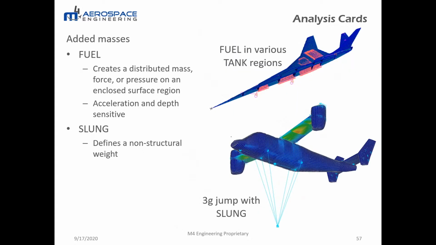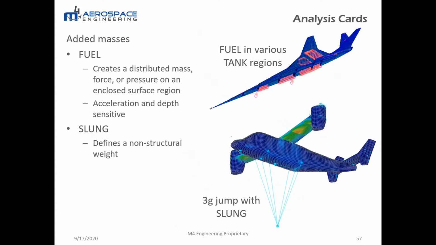And here are just a couple of other analysis cards. The fuel card can be used to define fuel loads on the aircraft. Depending on the analysis, this can be defined as a distributed mass, force, or pressure on an enclosed surface region. Additionally, it automatically takes into account the volume of the fuel and utilizes the defined acceleration to see how the fuel itself pools within the tank.